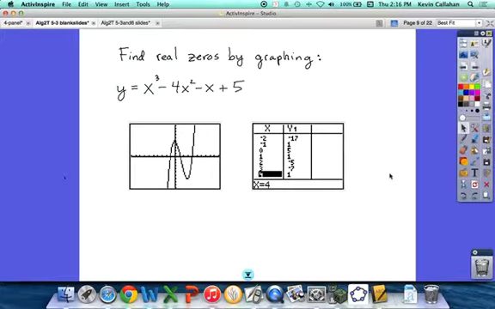Now there are 3 zeros there, right? Now if you look in this table of values, you can kind of see which X values the zeros are in between, right? Because look at this one here, which looks like it's around -1. Well, look at it in between X equals -2 and X equals -1. The Y values go from -17 to +1. So clearly across the X-axis, somewhere in between X is -2 and X is -1. Right? That's actually a theorem called the intermediate value theorem.